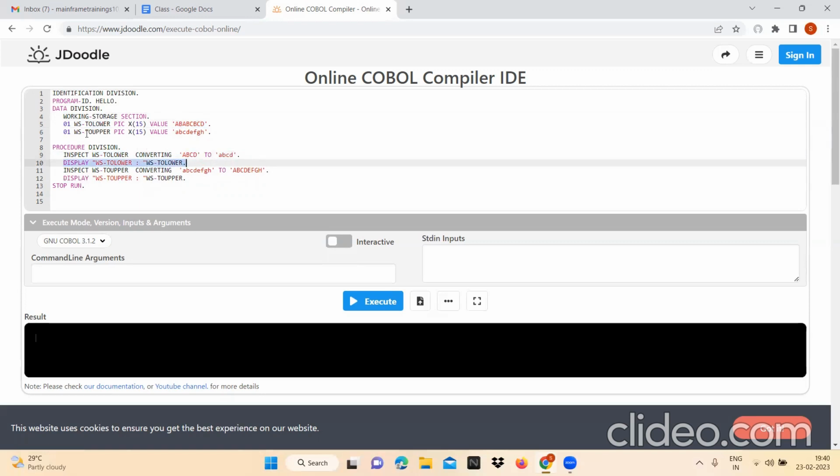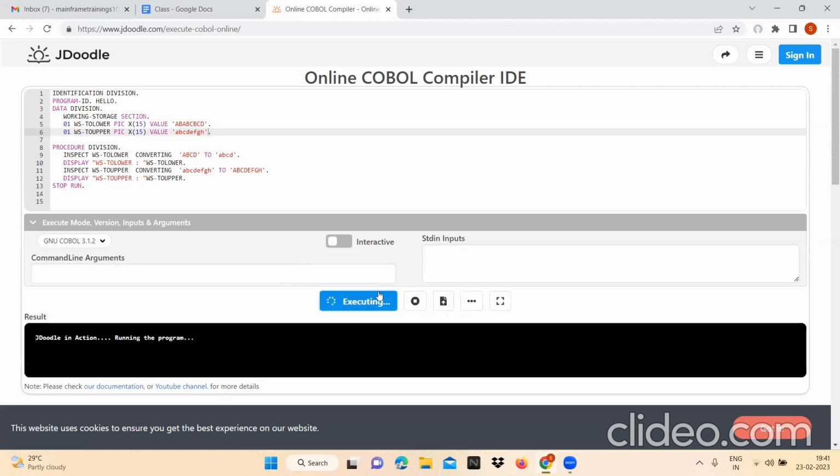Similarly, for to-upper, we are converting to upper. The data is in lowercase, so we should get the data in uppercase. INSPECT WS-UPPER CONVERTING small abcd TO capital ABCD, then DISPLAY to-upper. Let's see if we get proper output or not.